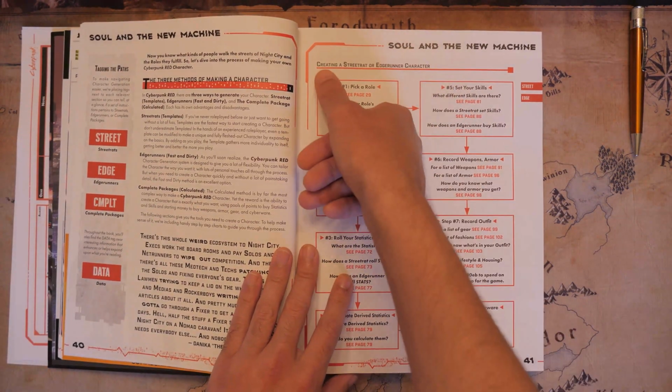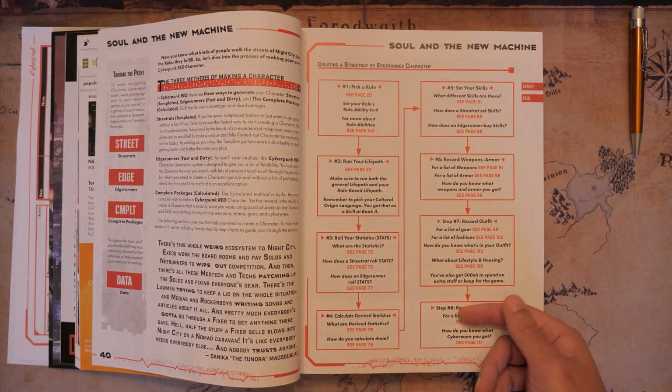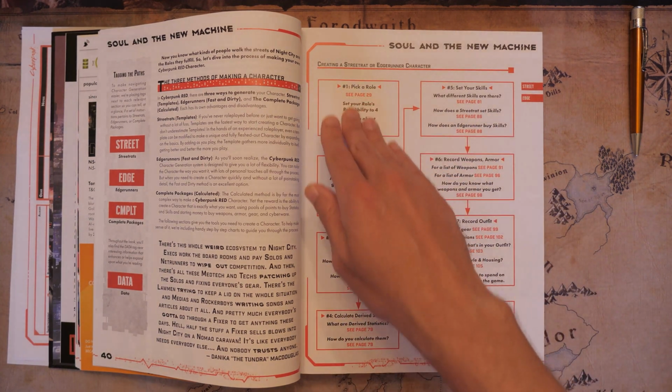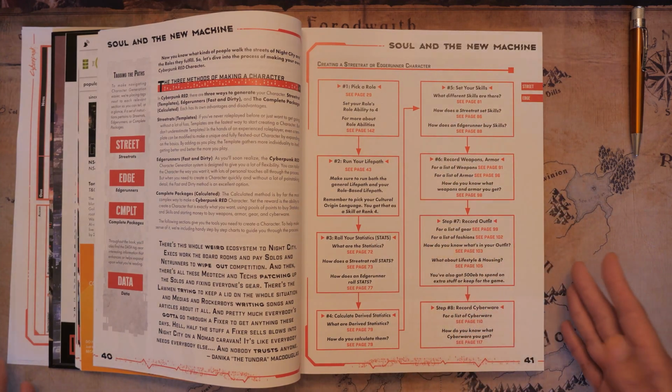So here we have the Street Rat or the Edgerunner character creation. There's 8 steps that we're going to follow. We'll be coming back to this page, or rather you'll be going back to this page to kind of see where the page numbers are for the different steps that you'll need along the way.